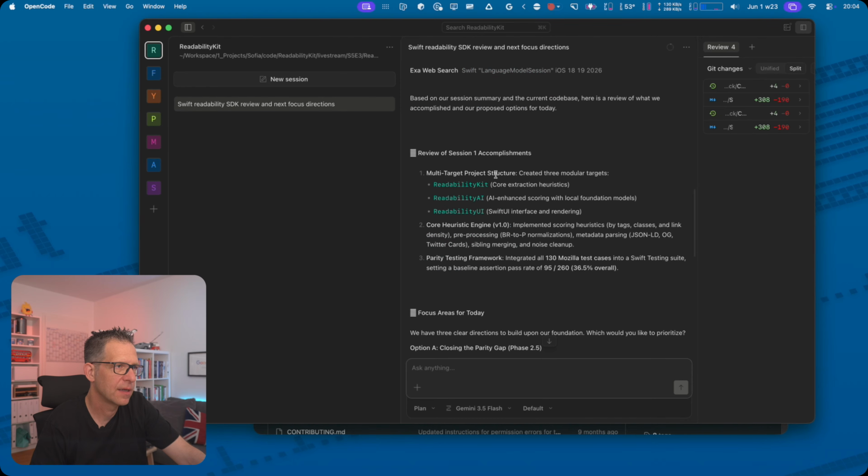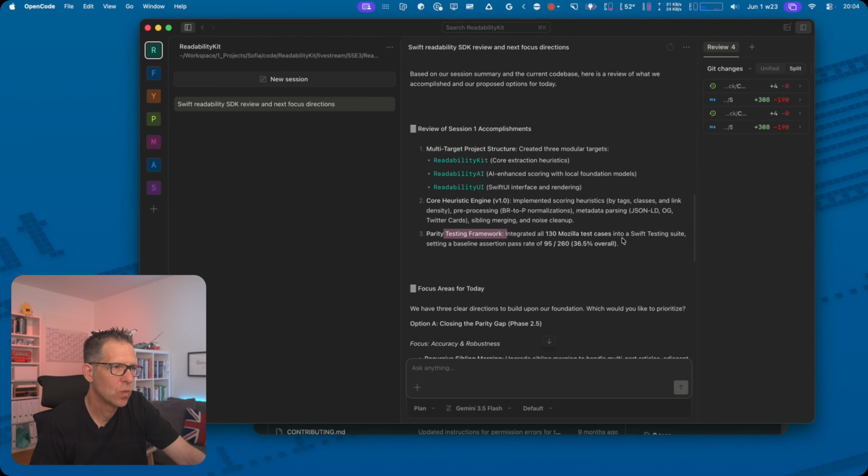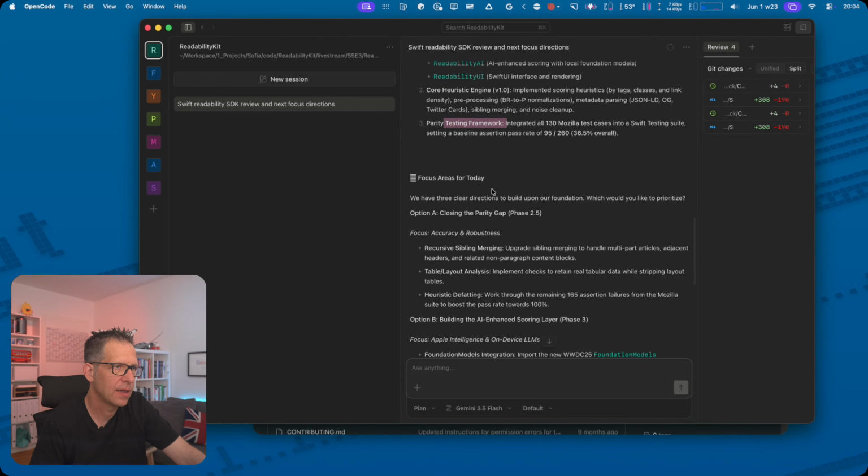And then it came up with this here. So it says this is a multi-target project. We have a core heuristics engine. We have a testing framework. And then we have 3 clear directions to build upon our foundation.